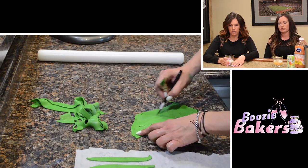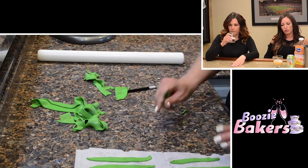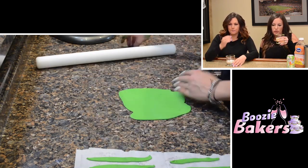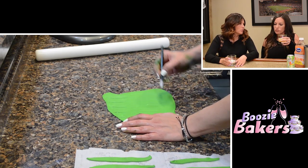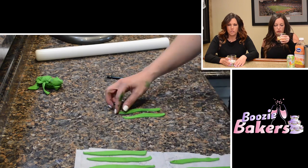So there we are. Those little reeds. Super cute, right? Making some more. And those are fun because I just do it by hand. There's no rhyme or reason. They all are different. Every grass piece is different.